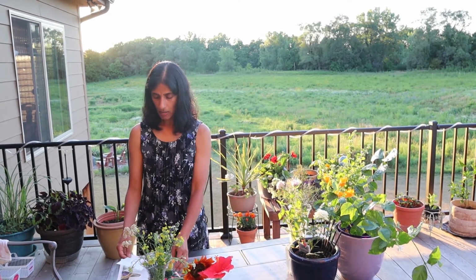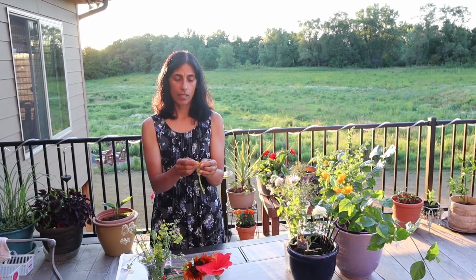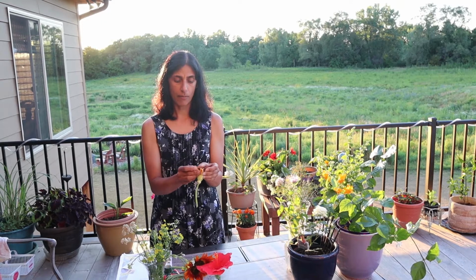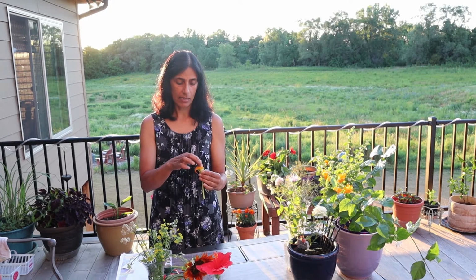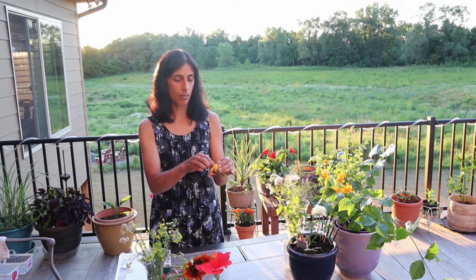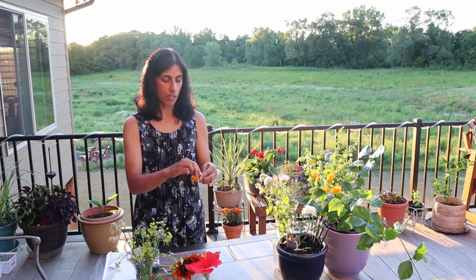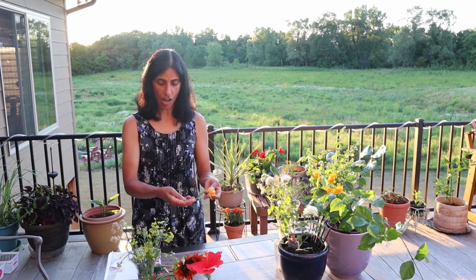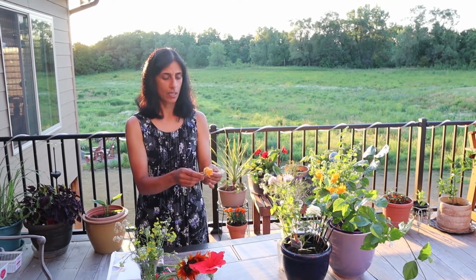I want to talk a little bit about the squash flowers. Many of you are probably familiar with using squash flowers. You see those a lot of times. And so again, when you are using this, first of all, you want to make sure that there's no insects inside, because a lot of times you'll see some insects in there, and of course we have some insects inside of ours. So you want to make sure that you clean those out, and you want to remove, like I said, any of the pollen that might be in there, and brush it off so you don't have any of the debris that's in there.